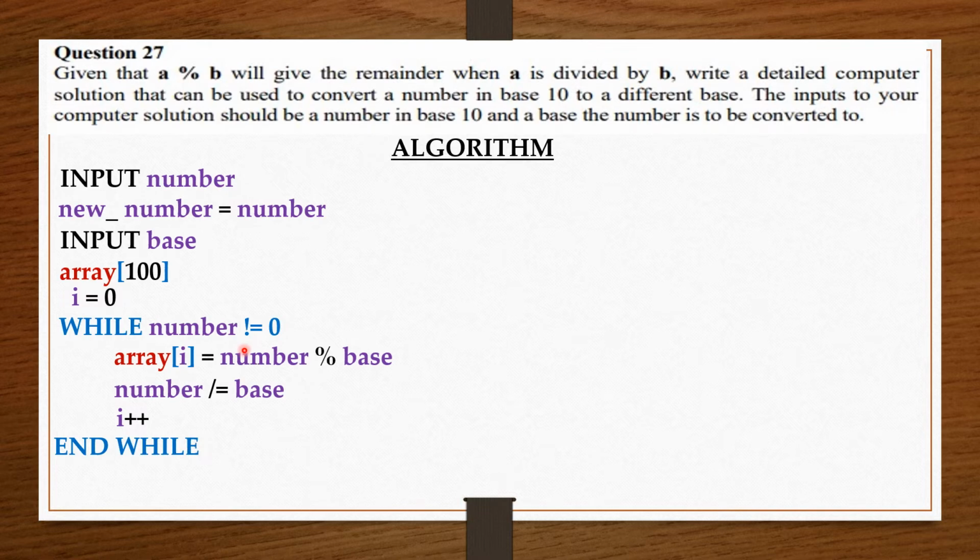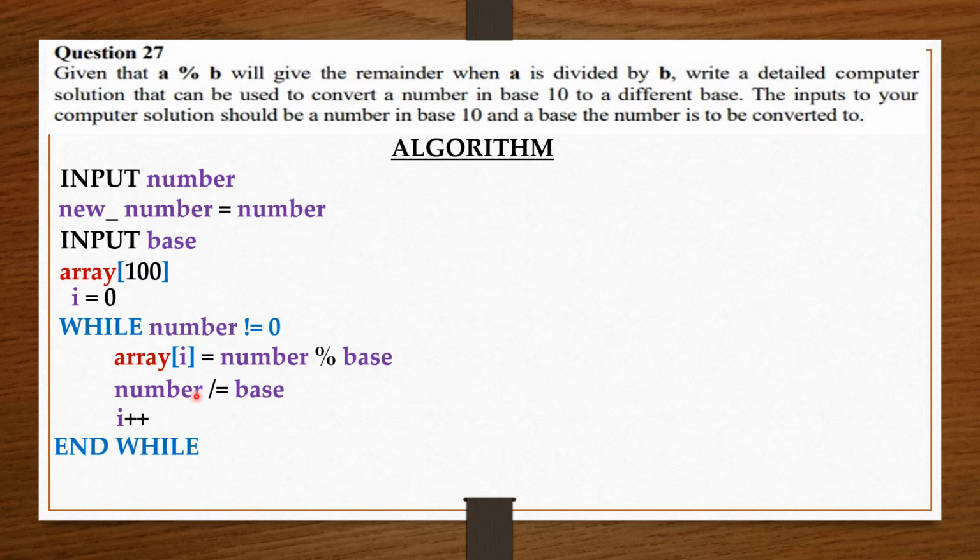If it is not 0, find the remainder again. Then store that remainder in the second container. Then divide the number by the base. Then move to the third container. Then check if the number is 0 or not. Store the remainder when the base goes into that number. Store it in the fourth container. Then divide the number by the base. Then move to the fifth container.